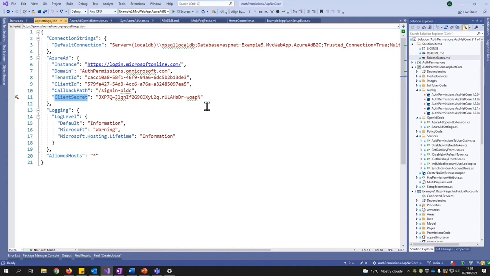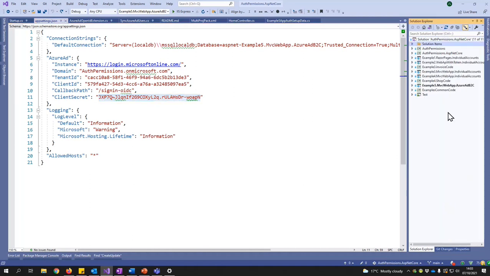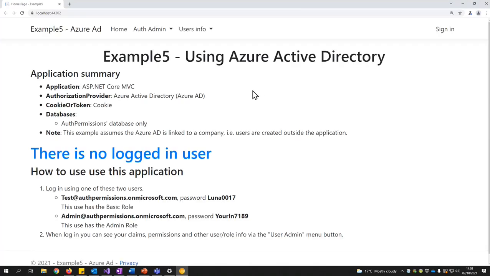First off, this client secret shouldn't be shown. Why am I even showing this? Well, this is in what is called example 5, and if I start this one, see, there you are, it starts up.